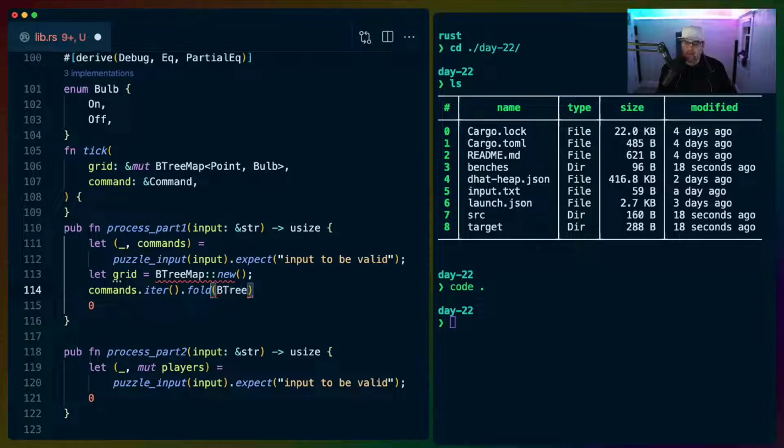You can pass this BTreeMap in. And then we take an accumulator. Let's do starting grid here. This is grid and command.